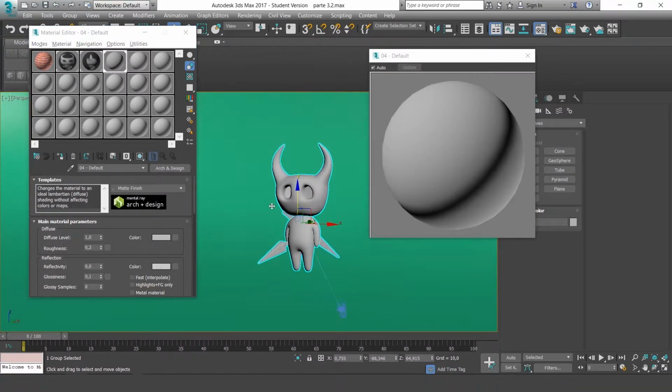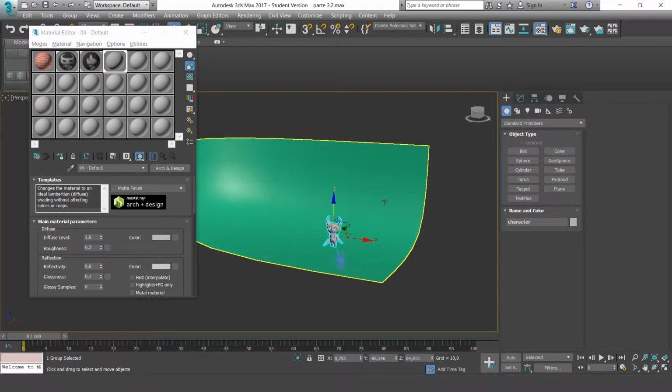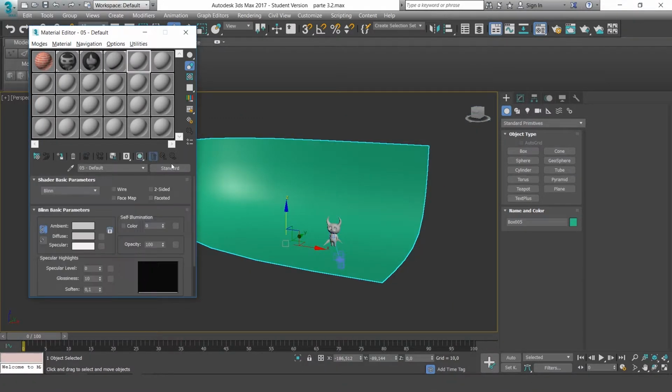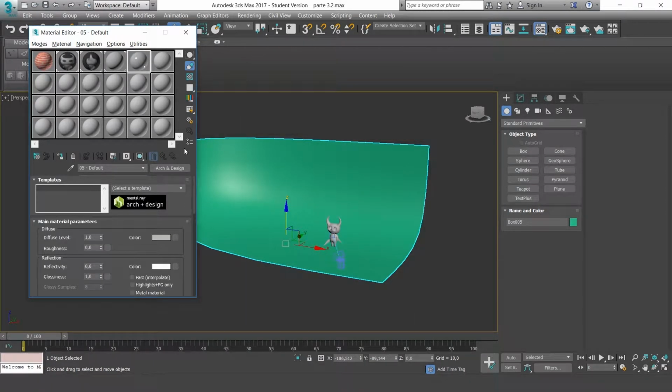I'll add this material, visualize, close this, and now add a material to our background. Let's create a new one. Go to Arch and Design and select again a matte finish.